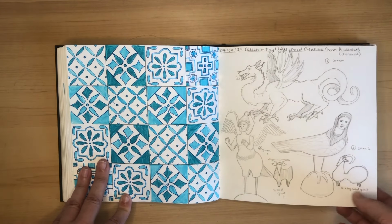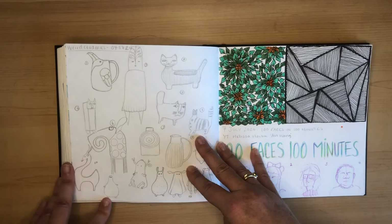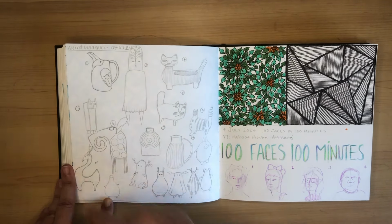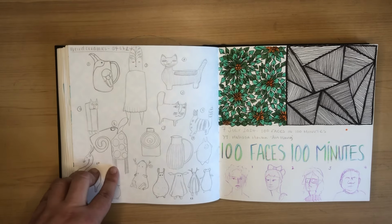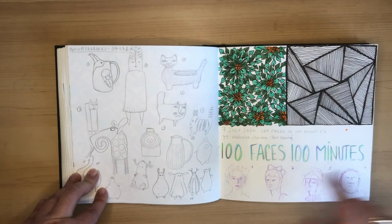And because I had presumably been looking at Pinterest on weird goats, Pinterest then gave me pages full of weird ceramics that I decided to draw. My favorite being this very wacky looking elephant, which is actually many colored as well. It was a really great design. Some more doodles.